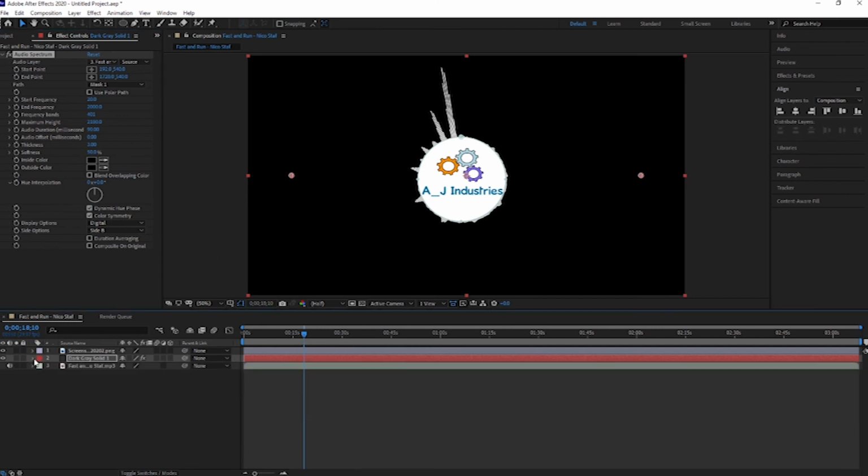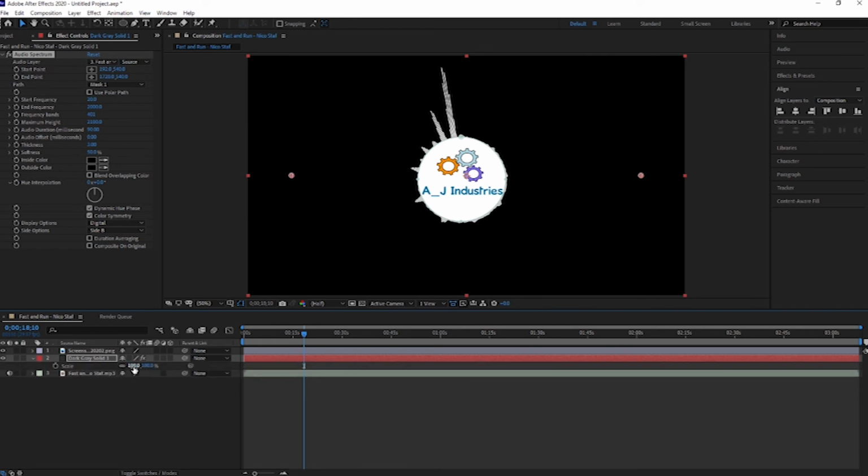Another thing that you can add is to click on the dark gray solid, which is the solid layer, and hit S on your keyboard and just crank up the scale a little bit, like 5 or something, sorry, 2 or 3, I guess. 2 will be perfect, and like that, perfect.